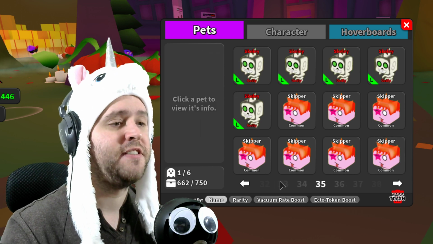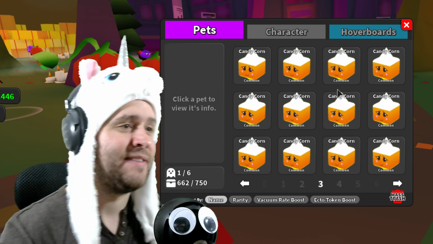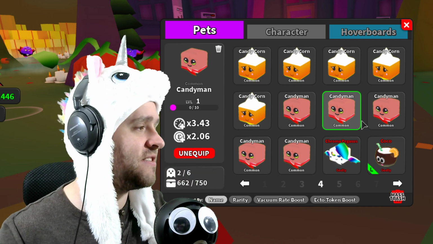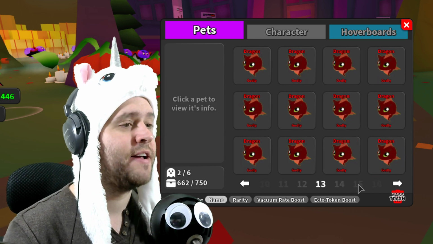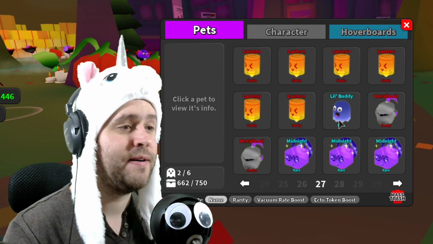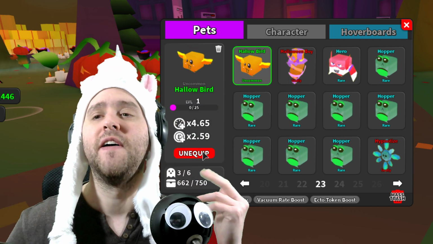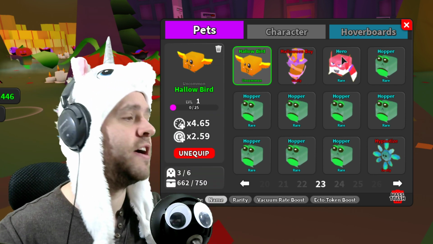Alright, so then we have Candyman, which will be under C. Candyman. Yeah! Okay, so there we have Candyman. Same stats as the last one, 3.43 and 2.06. Then we've got Hallow Bird. Birdie! Where are you? I've gone way too far. H. Okay, so Hallow Bird right there. Stats coming in at 4.65 and 2.53. Those are pretty decent stats. That's like a tier 2 godly equivalent.